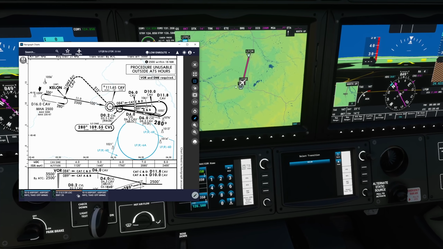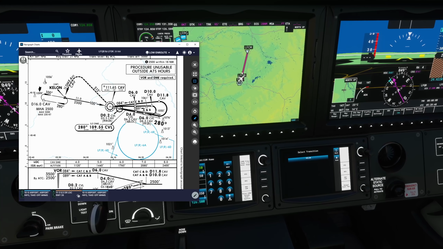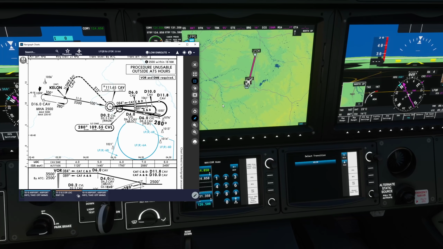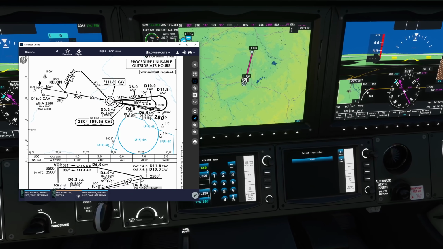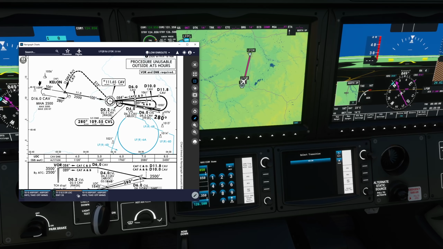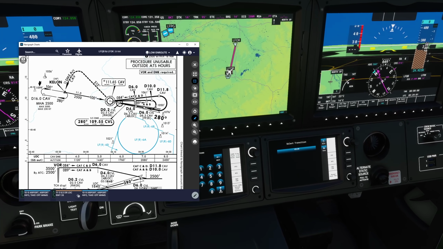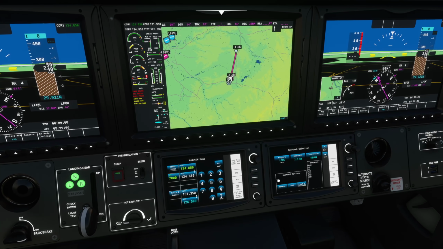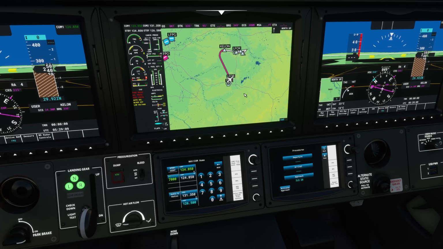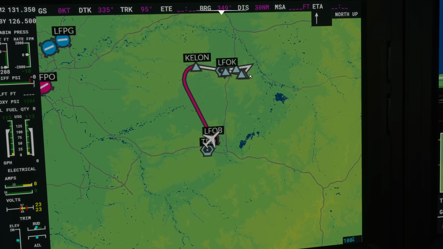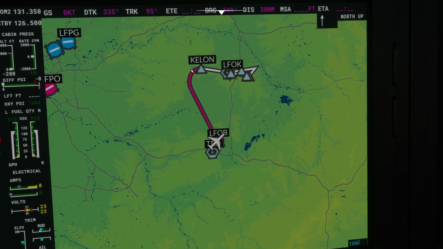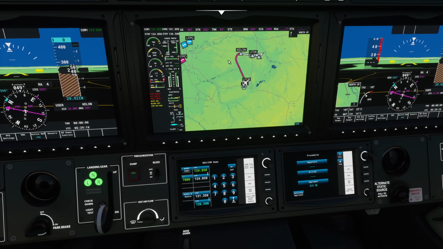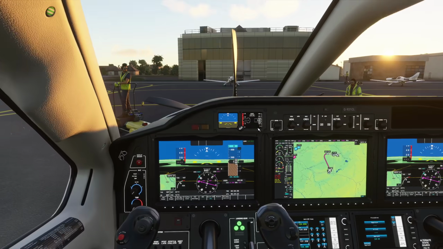Like if you're going to be vectored in by ATC, which is what we'll be doing. We'll try to leverage ATC so that they'll vector us. That means they'll give us the headings and guide us towards this approach fix here, so we won't have to rely on other waypoints. But at the moment in the sim, it's not possible to portray that in the flight plan. If we pick that and load it up, I want to go directly to that approach fix right here, but it's going to make me go through Kelon. So we might not follow this. That's a bit of the limitation right now, but that's in the sim.